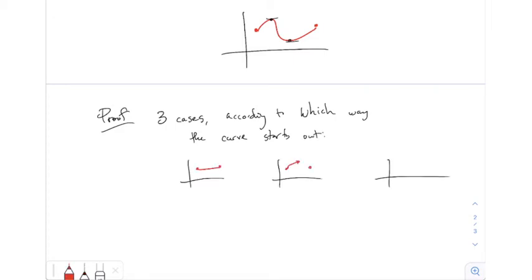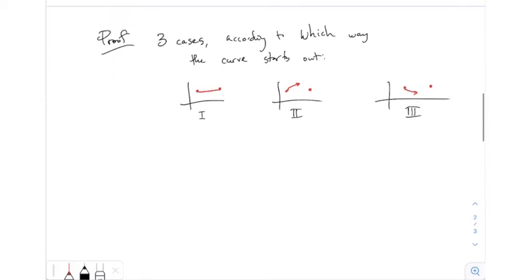Or it could go down at first. All right, and those are really the only 2 sort of ordinary options. That first option is super particular, but it could either go up first or start off going down first. Or I suppose technically it could go straight across the whole time. All right, these are the only cases. I'm going to call these case 1, 2, and 3, and we will just talk very briefly. It's not hard in any case to say why there must be some point on the inside where the derivative is 0. All right?